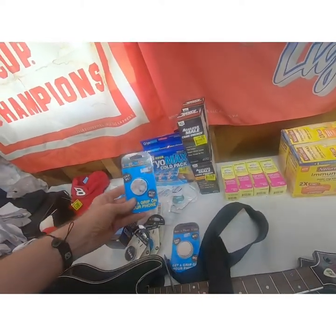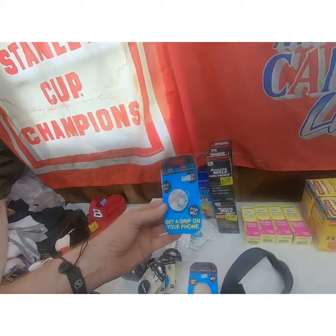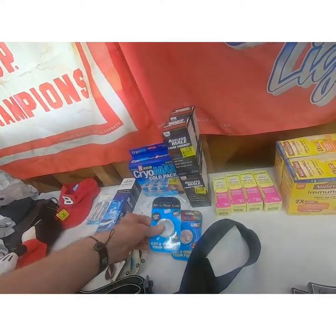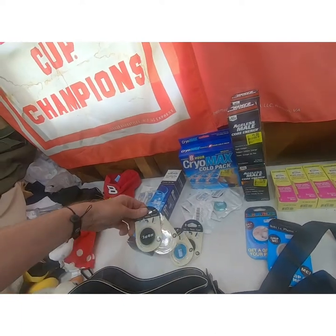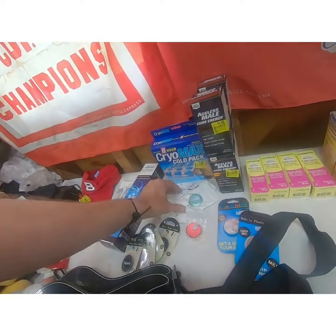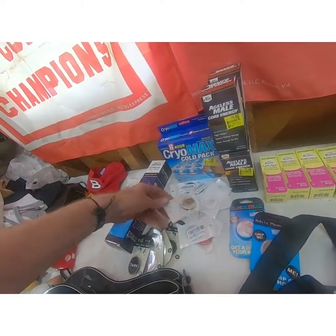Next, I picked up a bunch of these fashion phone holders, poppets you put on the back of your phone. There's a couple there, whole bunch here. They were 50 cents, 75 cents each. Whole bunch of different ones. They have different things on them and everything. So, those should do pretty well.